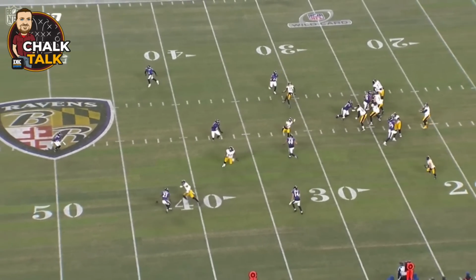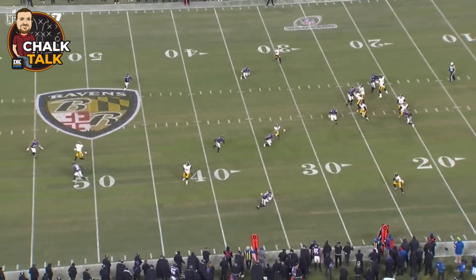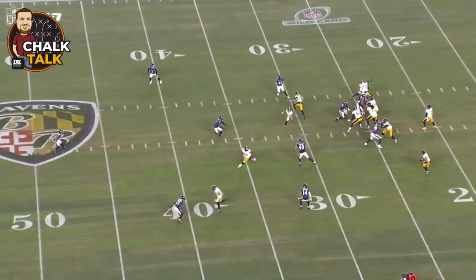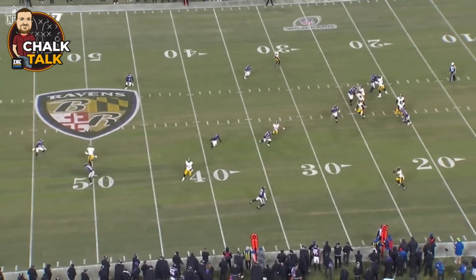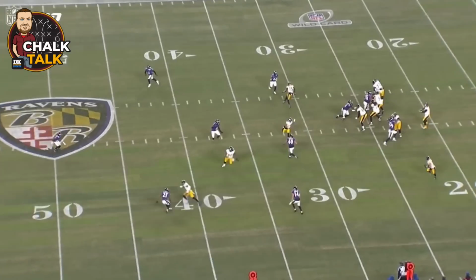If you decide you want to throw this to about there, where Darnell can run and go get it, you can make a debate if Hamilton's going to get there. Maybe he does. Maybe if you put enough zip behind it, he doesn't get there. And you've got a big target, so you can even throw it high. You've got a big, gigantic target in Darnell Washington, where you can put a good amount of zip on that ball and throw it high.